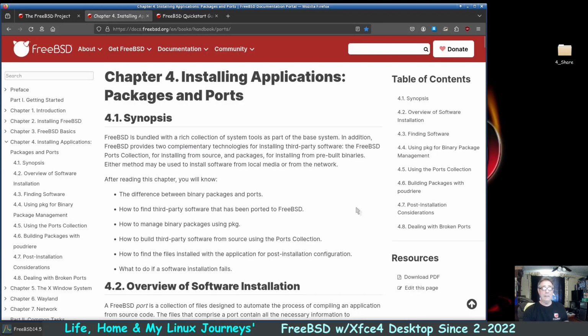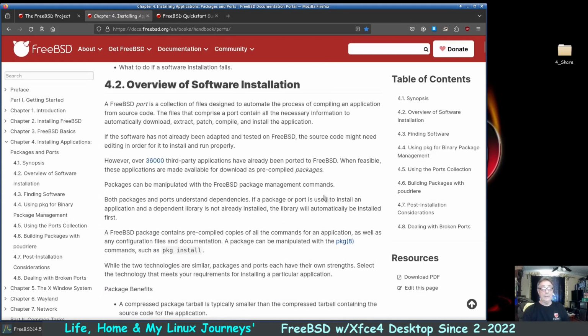Installing it is not necessarily the easiest installer, because if you're booting up and you expect a live environment like you see in most Linux distributions, you're not going to get that. You're going to get basically a terminal user interface, and that's how you'll install it, and that's how you will install packages and such. But I'll make sure this link gets here, because this is a really good link.